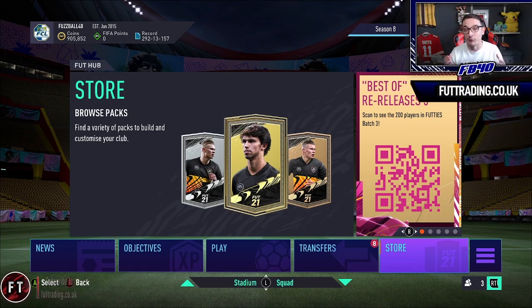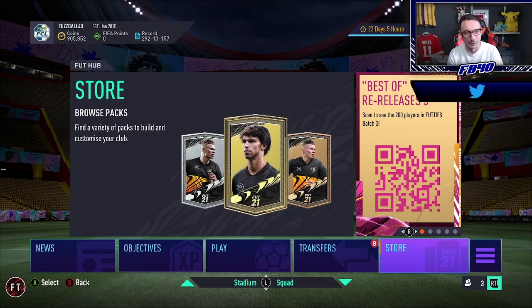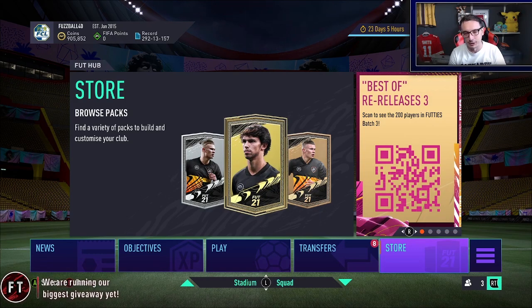Number one, there's over 200 special cards in packs, as you can see on screen. 200 players in FUTTIES batch 3 is what it says. You've got a chance of packing these just by opening up gold packs. I know people, shout out to John Burrell, he's packing specials left, right and centre. But cards in this game right now generally tend to have a decent amount of value.